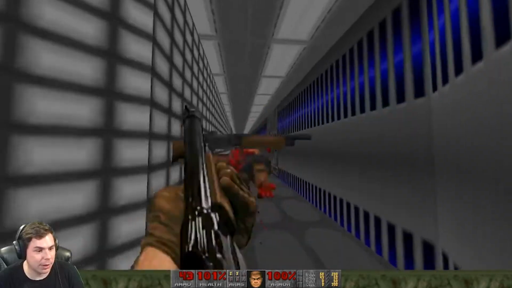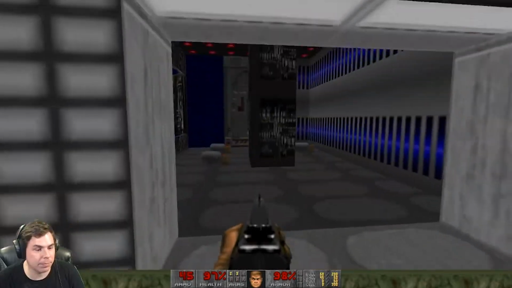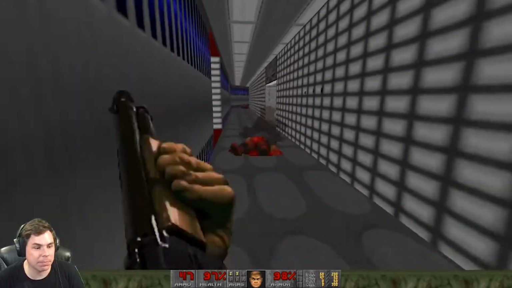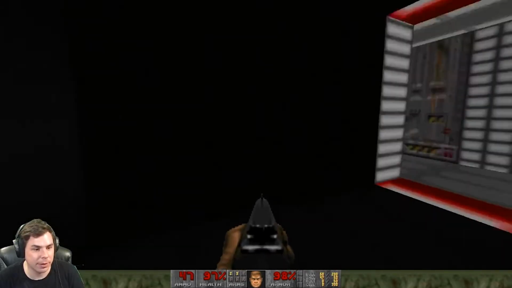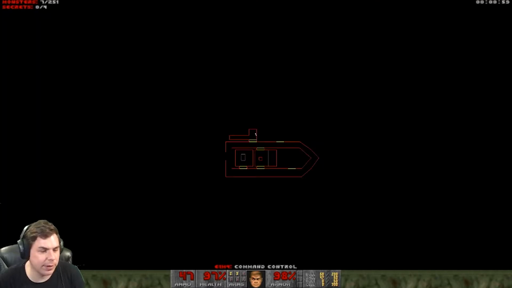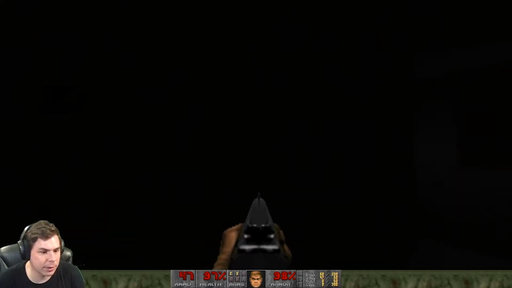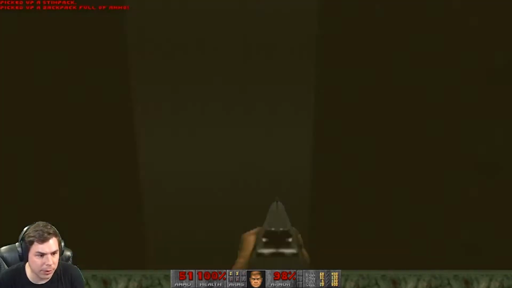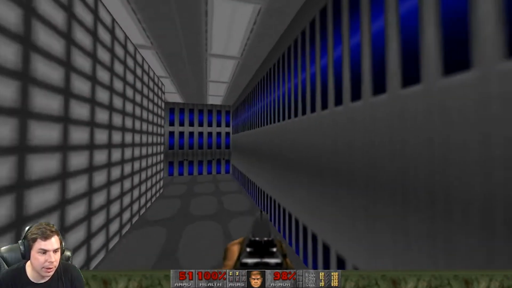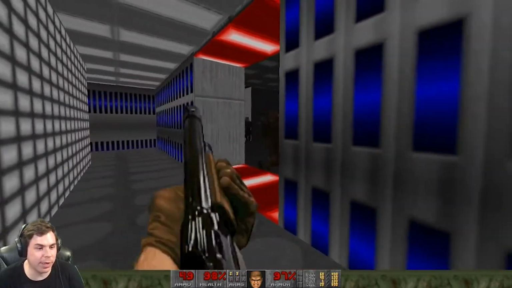Oh. And we're right back where we started. That's... Seriously? That starship doesn't have lights. Is there even anything in here? Doesn't look like it. Oh, there's a backpack. I can't... Ugh. Who designed this? I even looked in the file.